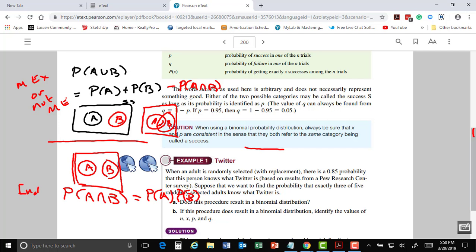I'm trying to think of a way of drawing it. It's like this. Since you didn't replace it, the area of your sample space has gone down. It's kind of a drawing. It's like you're eating away at it because you haven't been replacing it. Do you see? So if you take this area and divide it to this, that's called a conditional probability. It's conditional because this one wasn't replaced. So I come up with a way to try to show independence. If it's dependent, the second card will have a smaller area of the sample space. Does that make any sense?